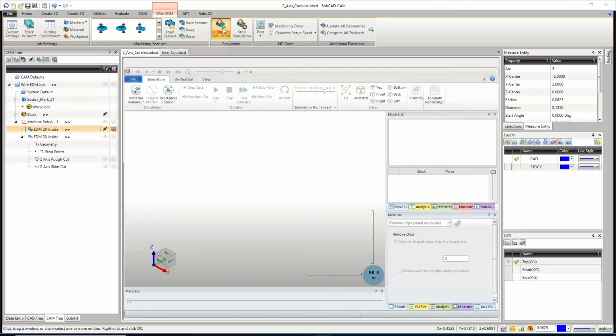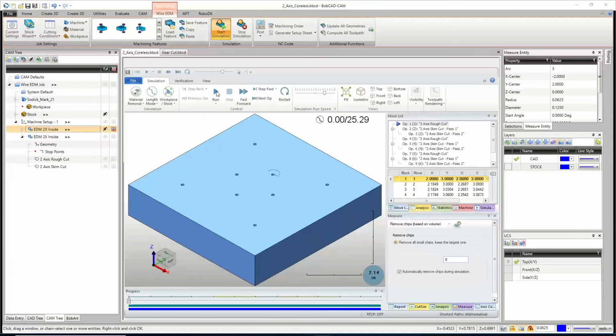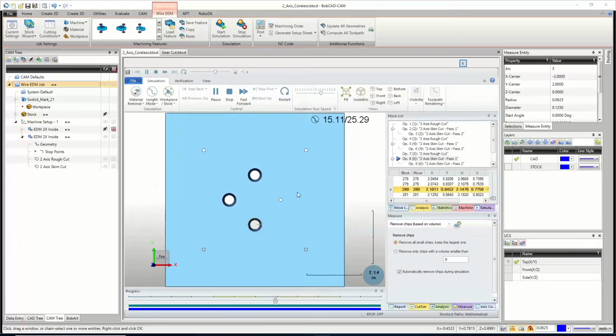So just let this load. And here we go. So now I'm just going to let this run through. We're not really going to see much with it. Pretty much the same as all the rest of them. But if we go to a top view when it's running that, you could see it's got that taper to it. Now, there we go.